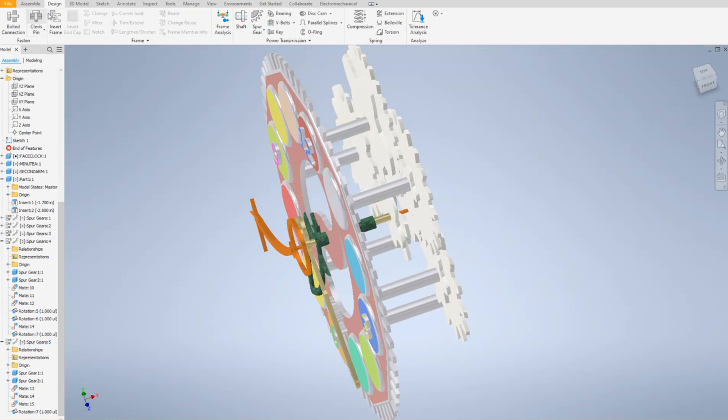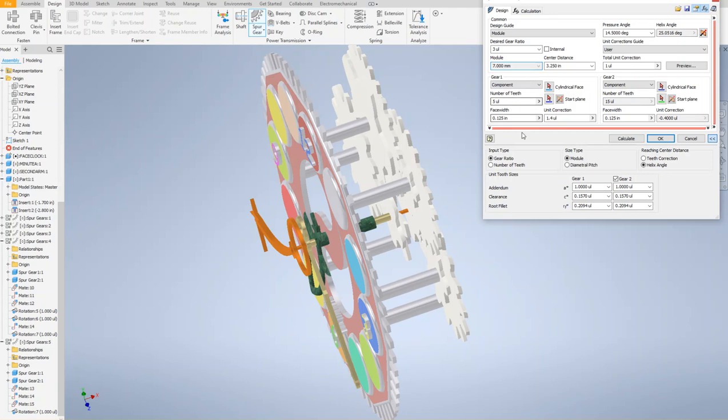I apologize. Let's go to design, go to spur gear. Let's create the spur gear dialog box, and number 3 became number 4. We calculated, so 4 times 5 is 20. And the cylindrical face is going to be the last larger gear.